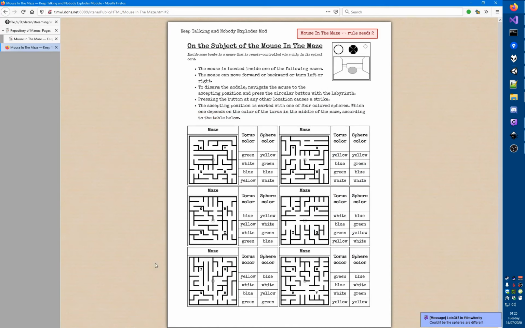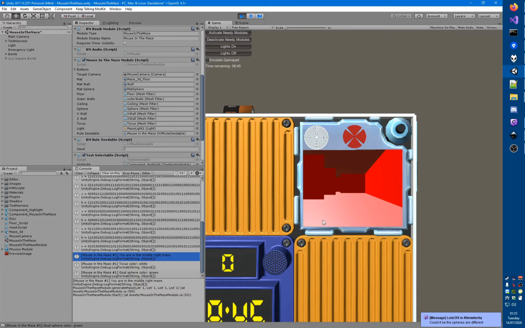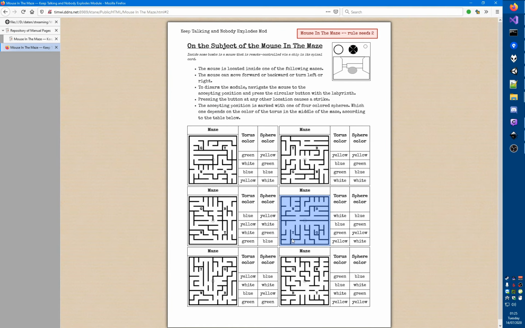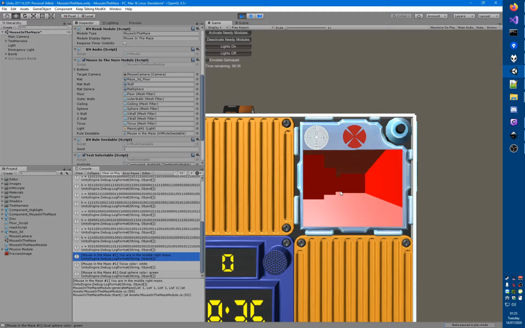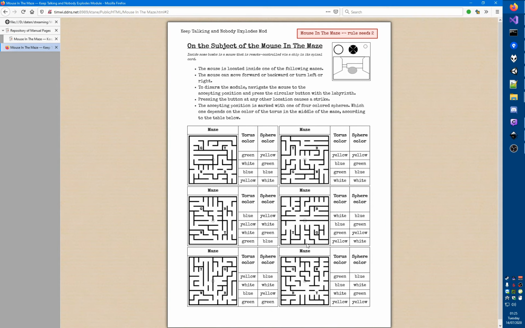It says you're in the middle right maze, so it would be this one. And I'm apparently in a dead end, right? Because there's a wall, wall, wall. And then we have 3 opportunities to move left, and then immediately a wall after that. Where do we have that? Let's see. We have that here.